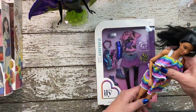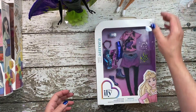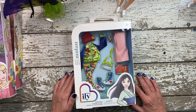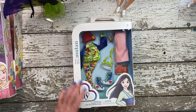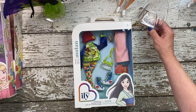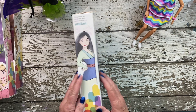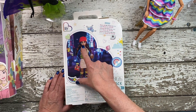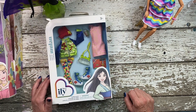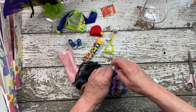Next I thought I would go through a couple of the fashion packs that I got. I got one for Aurora and one for Mulan. I thought I would try on the Mulan clothes on this little Fashionista doll that I ended up trading out bodies — it's not a made-to-move body, but it does have more articulation than the Fashionista. I do not like the dress she has on, so I wanted to give her something else to wear.